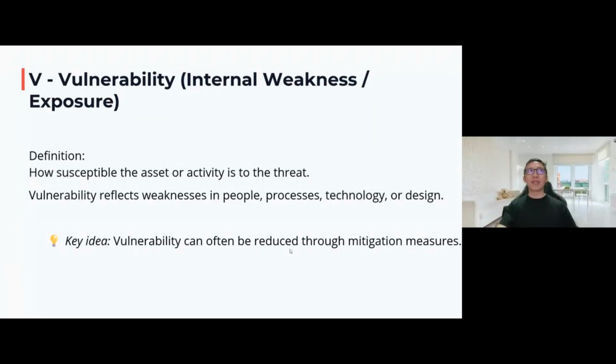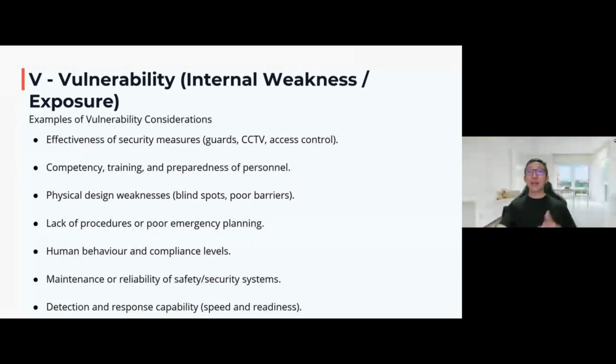Let's look at a few more examples of vulnerability. The effectiveness of security measures, the competencies, the physical design. Are there blind spots in the CCTV cameras? CCTV cameras may not be 100%. There could be some blind spots here and there, and those could be places where the attacker may come in. Procedures: is there an emergency response procedure when something happens? Systems being maintained: are there maintenance checks? Even simple things like a hole in the fence that is not being maintained create a vulnerability. An attacker can easily enter into the compound.